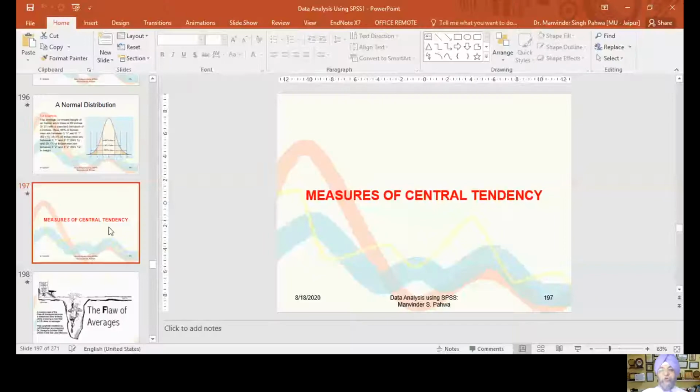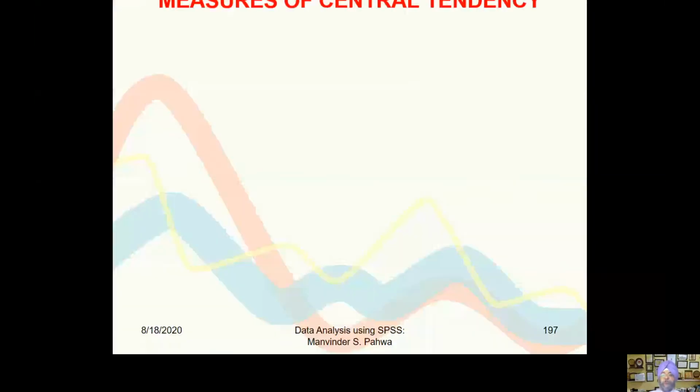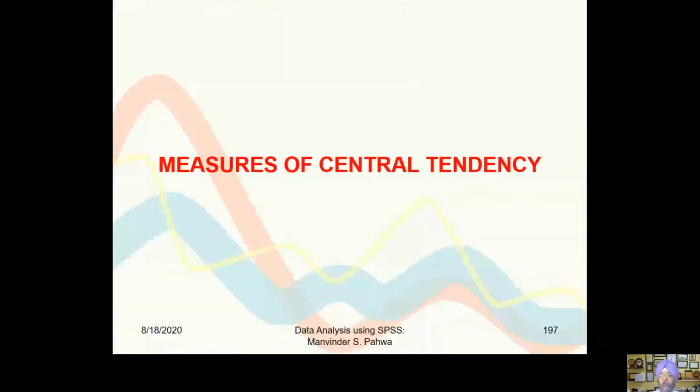Very good evening. Today we will be learning something about the measures of central tendency. I have a slide presentation with me, which I'm sharing with you, and it tells about the measures of central tendency. So here we go. The measure of central tendency is actually the law of averages; in other words, we can call it the law of averages.